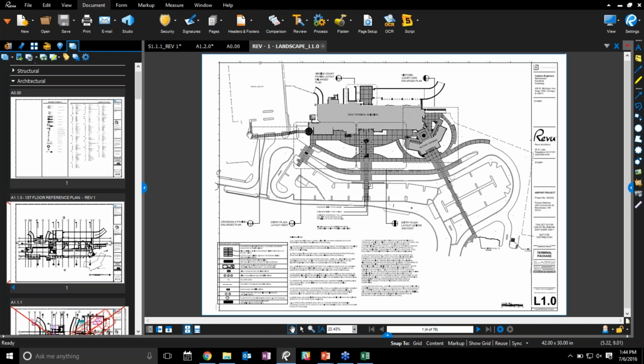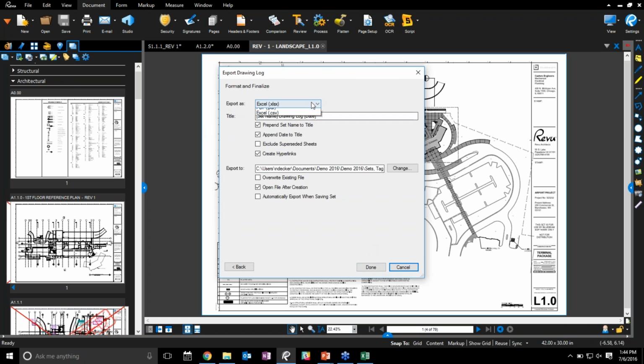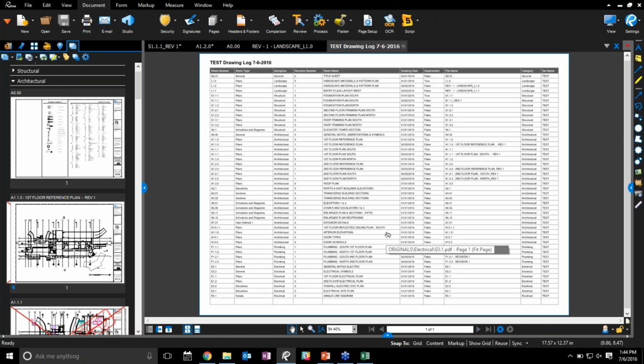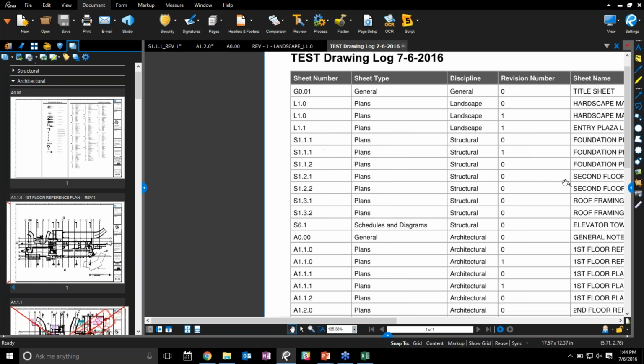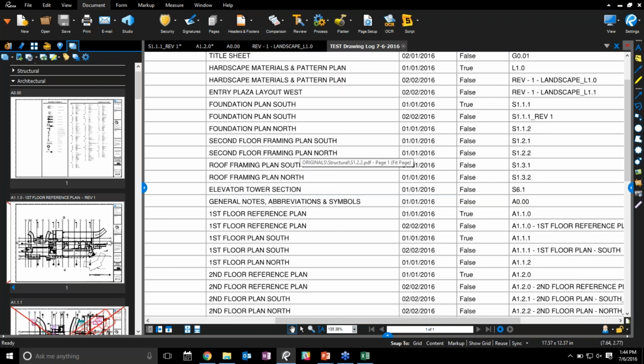All right, so I can run this exact same process to PDF, and I just want to show you what that looks like. Exact same settings, and here it is. It's basically a table built into Revu that has all of this pertinent information, and I can buzz around and see all this.